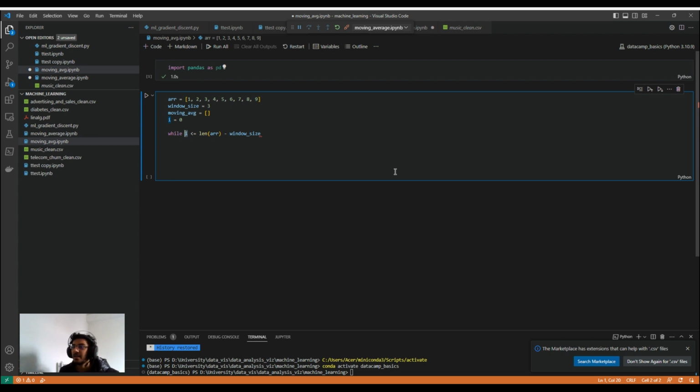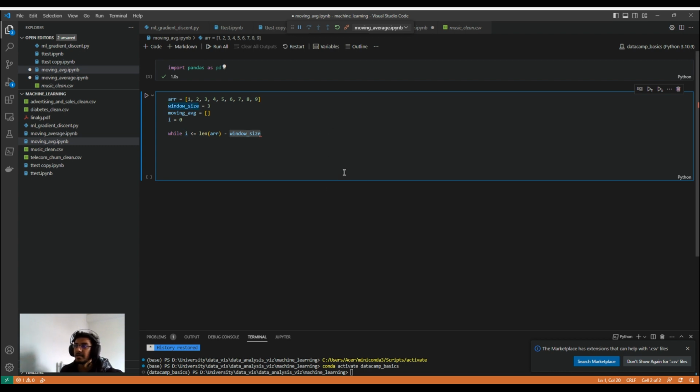So the idea is that I has to be smaller so that we have enough data to iterate through. So I is going to keep track of our steps already taken. We'll understand it as we move forward in the program.